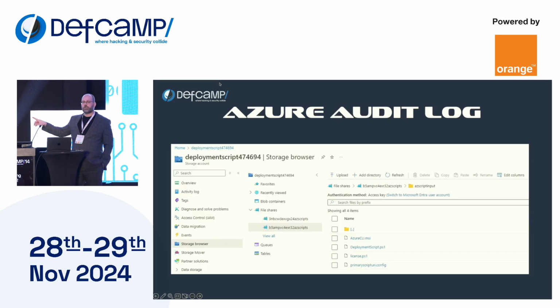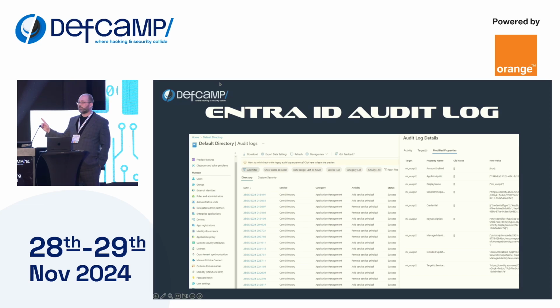This is the storage account that we used to download the deployment script and the Azure CLI, and that was mounted into the Azure container instance. So there are a lot of leftover things. This one is from Entra ID because we messed about with managed identities and service principals. So you will see here everything again that was created, the role assignment and so on.